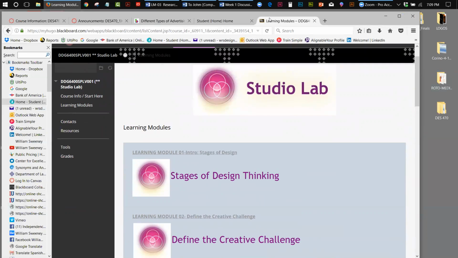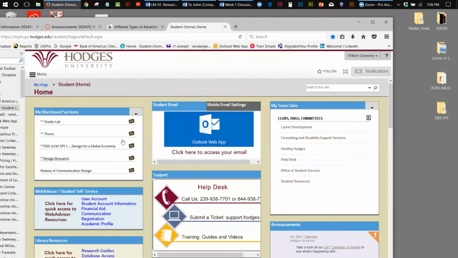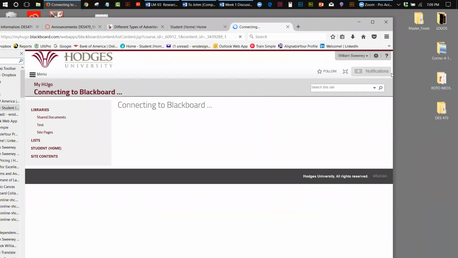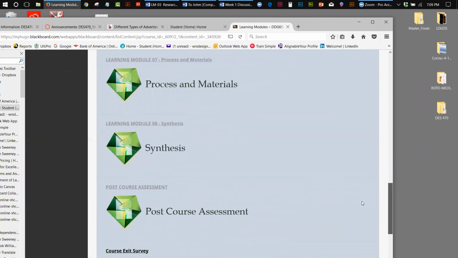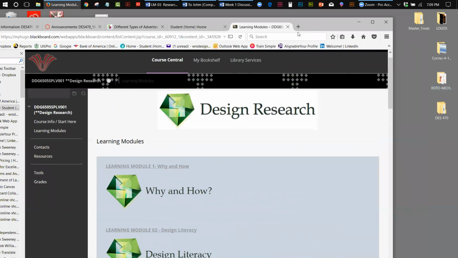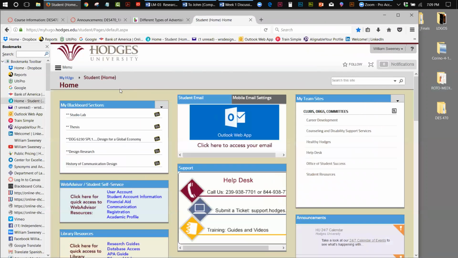Then after I'm done with that, I move on to my research. And as you can see in research, same thing. I have another 8 weeks, I think it's 8 weeks. We'll see in a second. 8. Yeah, I have another 8 weeks plus the post-course assessment. So you're talking about 16 weeks just for those two courses. And those two courses lead me to my thesis and also my final project. And what my final project is remarkably similar to what you are going to be doing here.